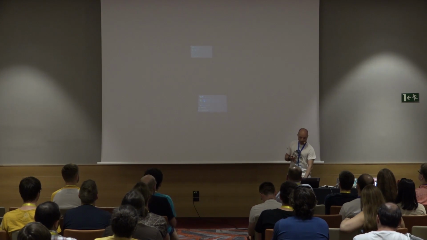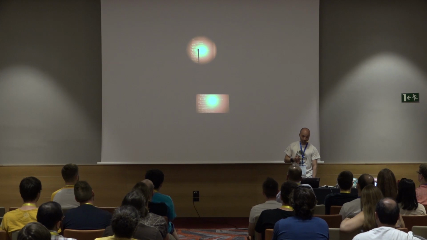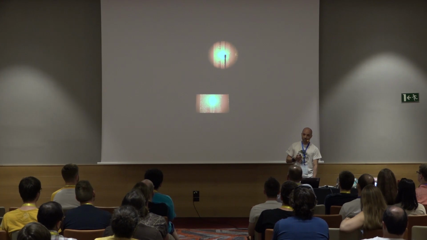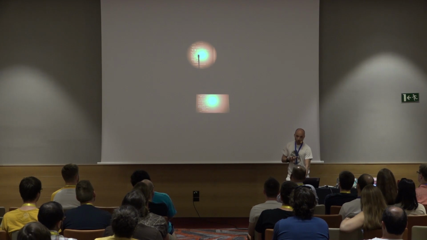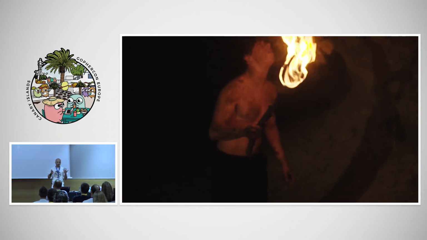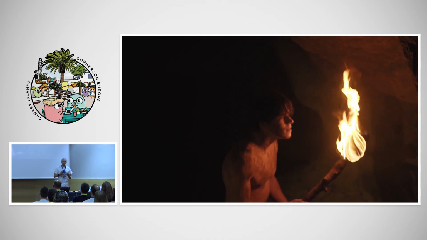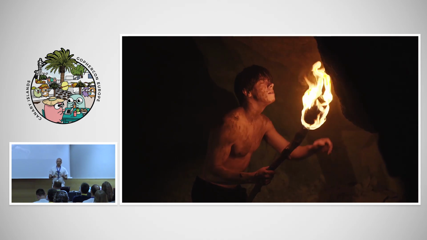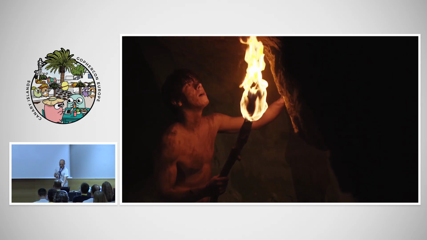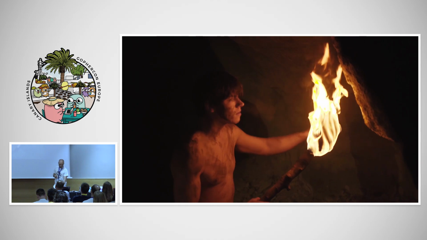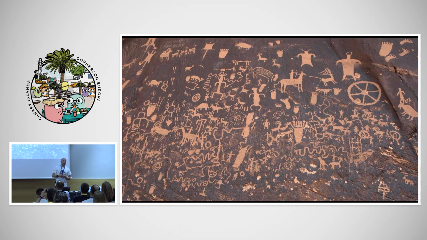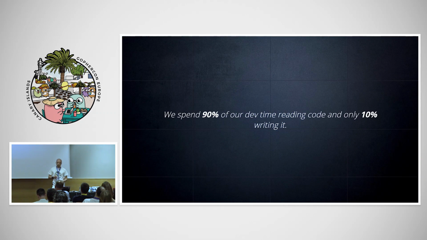If you just imagine a FireTorch here, you will see that it's not really that different from the ancient ways of interacting with paintings or with text. You're just like a hermit in a dark cave using its FireTorch to highlight the walls and see the paintings or the writings. That's exactly my face when I read an unfamiliar code base. So you see how ancient our way of interaction with code is, and of course there is nothing wrong with resembling the ancient, but I have so many issues with that.